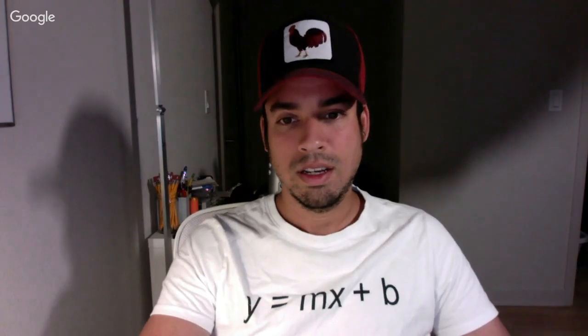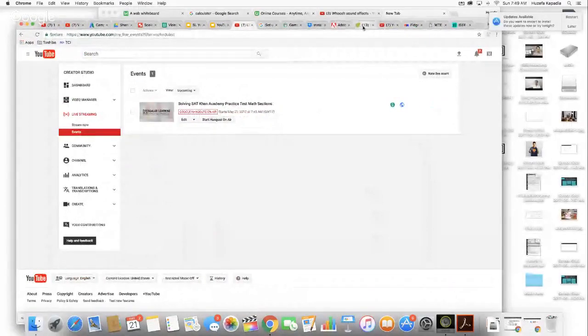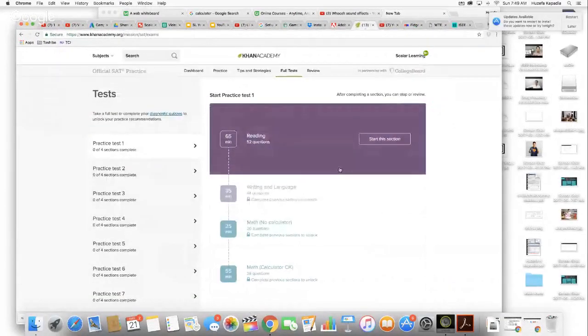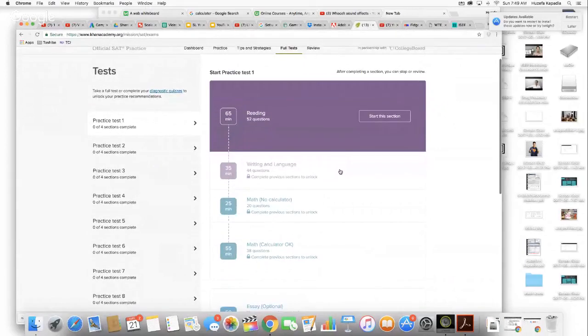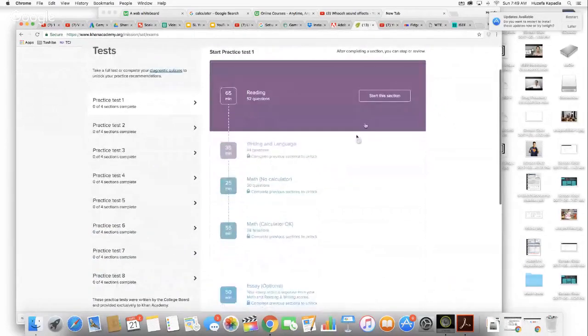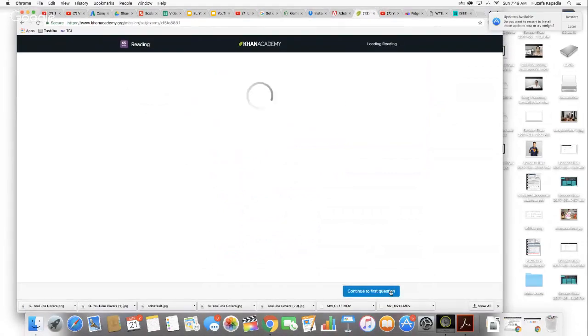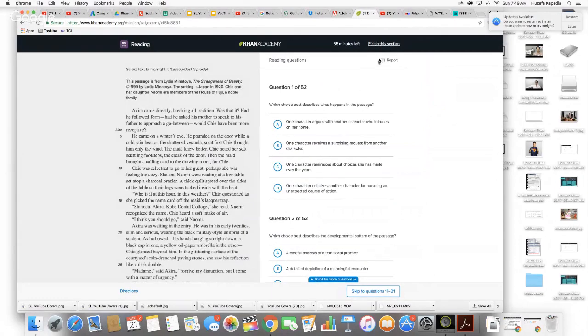And screen share has begun. So now let's go here. We're going to have to do it a special way, kind of like this. So here's the section. I'm on test one, and I'm not going to take the verbal section. I think it won't let me skip these. The way you have to do it, let me show you. You have to go like this. We have to start with the timer. And then we just say continue the first section, and then we say finish this section.